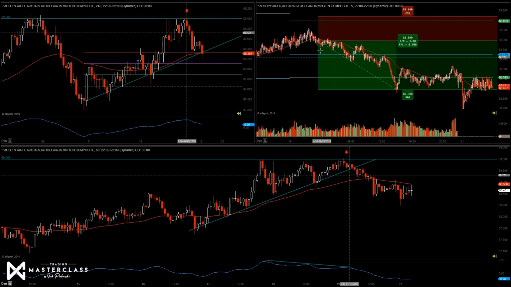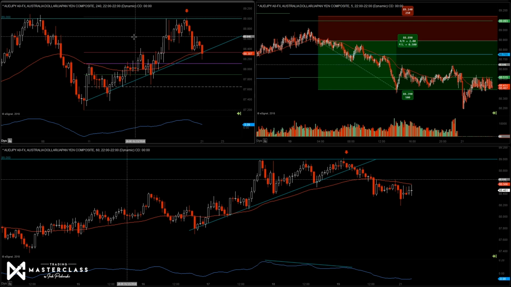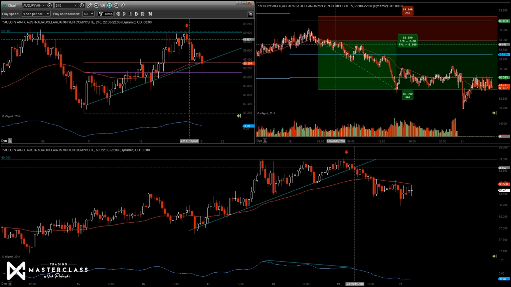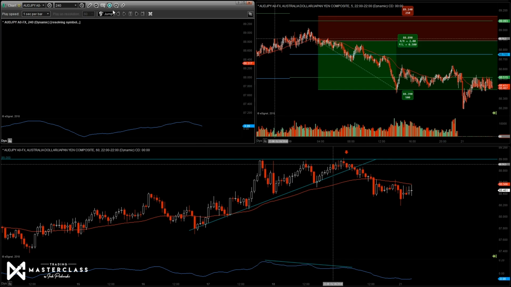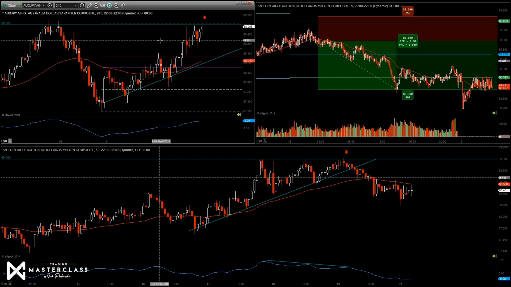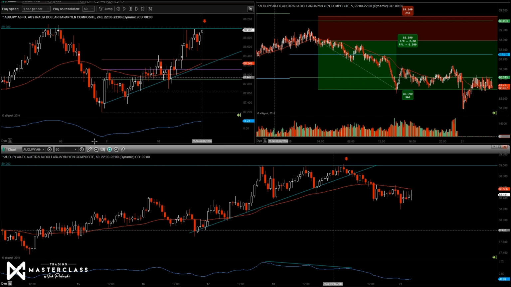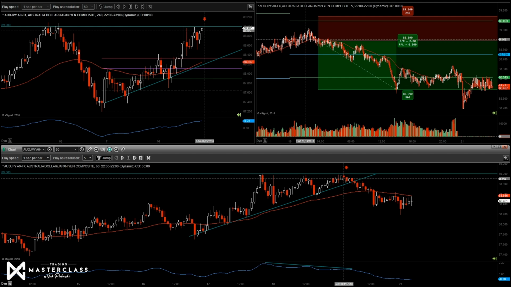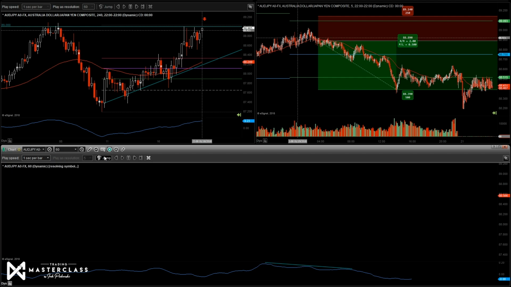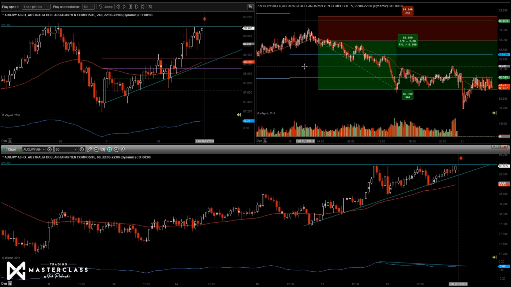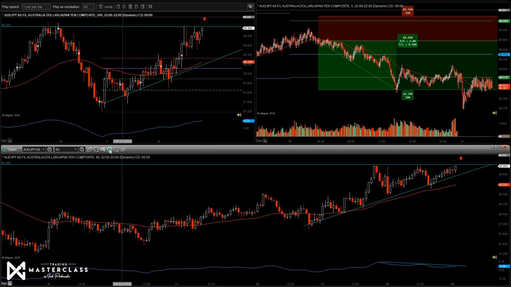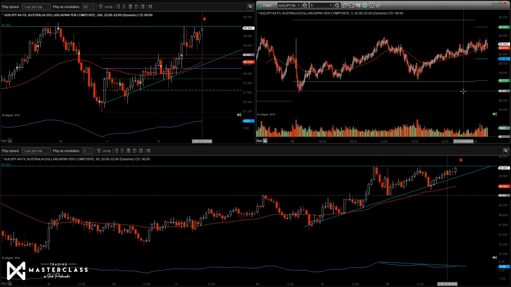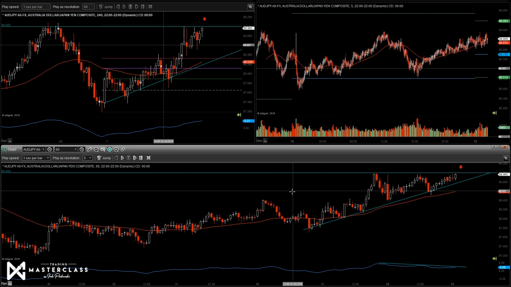So now with all of that said, let's jump back. I'm going to jump back in time here to the entry point and go through it step by step with you guys, how the entry looked, okay? So here we go. We're sitting at the highs on a 4-hour chart. Let's jump back to the 1-hour time frame at that point. And the 5-minute chart also. Here we go. So at this point, we still don't have that rejection.